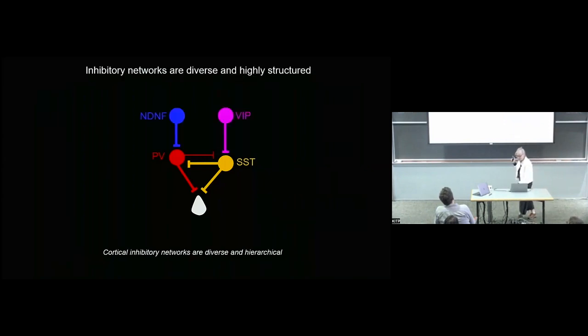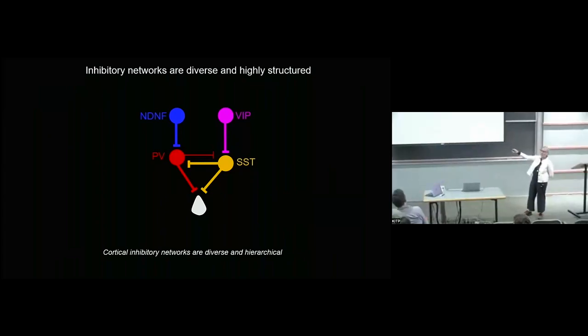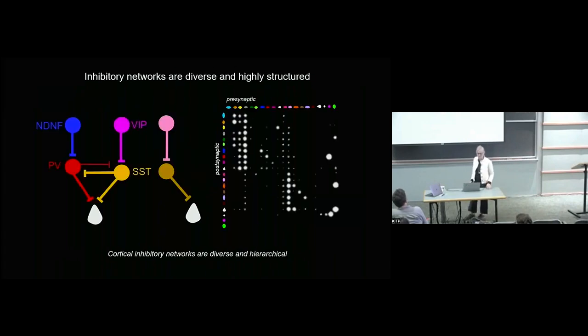Of course, it's not quite that simple, because these PV neurons and somatostatin cells are also inhibited, and there are very specific pathways by which they are inhibited. These NDNF neurons in layer one inhibit PV cells. These VIP neurons inhibit somatostatin cells. There's some crosstalk between PV and somatostatin as well, and there's actually 30 different types of interneurons. I've drawn a few of them here. So in fact, it's much more complicated than that, right? We have different subsets of VIP neurons, cholinergic ones, non-cholinergic ones. There's different subsets of somatostatin cells. This matrix here is probably underpopulated, right?